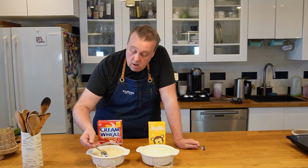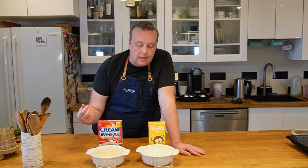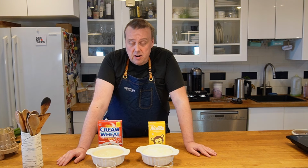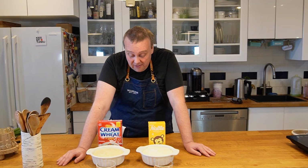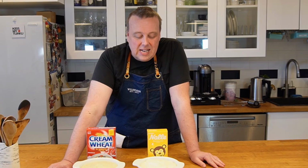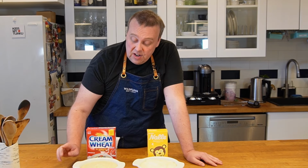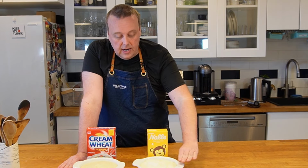So let's do a taste test. I feel like the American cream of wheat has more of that cream of wheat taste in it. It's probably due to just the mere fact that the Finnish one has been hulled further. Texture-wise, I cannot really tell any difference. They both pretty much have the same mouthfeel, but the Finnish one, I feel that the taste is a little bit thinner. Whereas in the American one, the taste is a little bit more full-bodied, if you will. Taste-wise, I would definitely prefer the American one. But for color, if color is what you're looking for, it is the Finnish one.